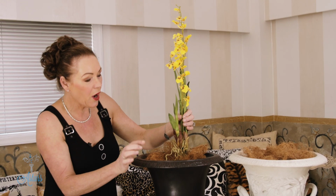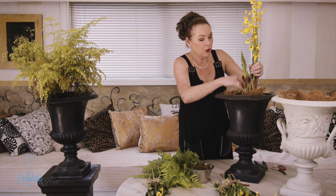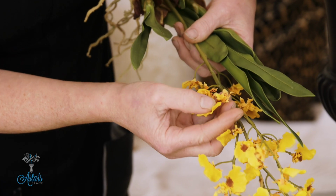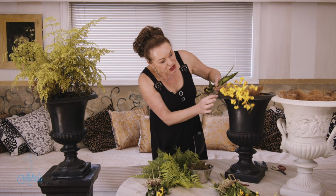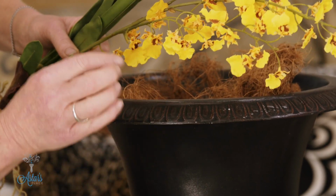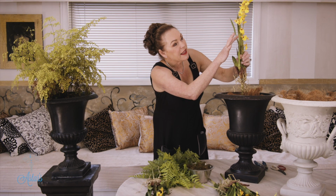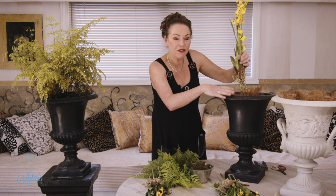The other reason why I want to use the dark container is when you look into this, now I'll just take this out and I'll bring it up closer to the camera. When you look into these little wee oncidiums, you'll notice that there's the little dark colour in there, and to me that is taking the depth and darkness of your container and bringing it, look, as it drifts up, the little black bits, the little brown bits in there diffuses the heaviness of the colour of your container.